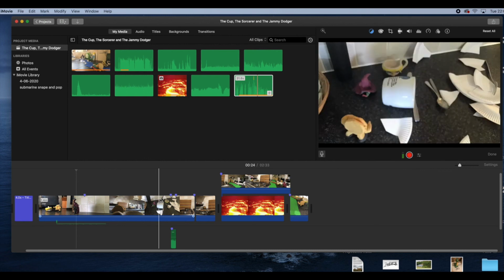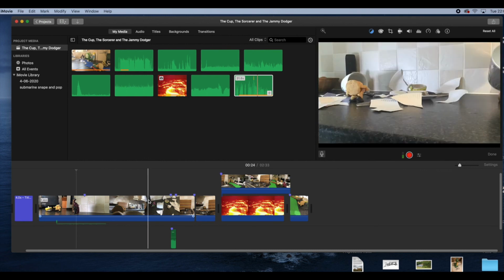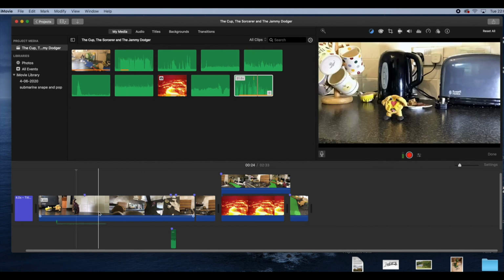So there's some of the basic little tools that you can use to edit your animation.